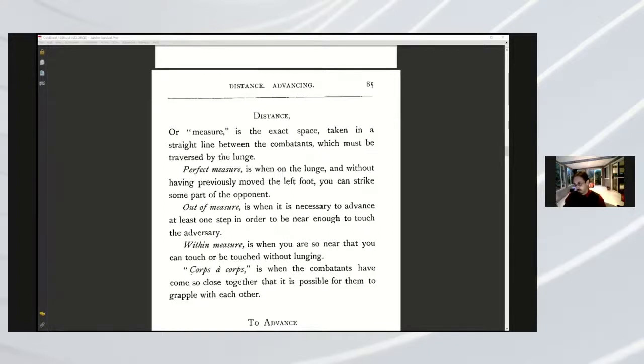Now, obviously, with an attack from perfect measure, you're going to come within measure of your opponent, but you are safe by virtue of the fact that you're attacking them and you're making them do something. And once you've attacked and they've defended, you don't want to hang around because you're then within measure of them. The other exception to that is when you've formed an engagement, and so you're forcing your opponent to move, to disengage their sword in order to attack you. Which means you're basically slowing down their action, slowing down their attack enough that you can react to it.